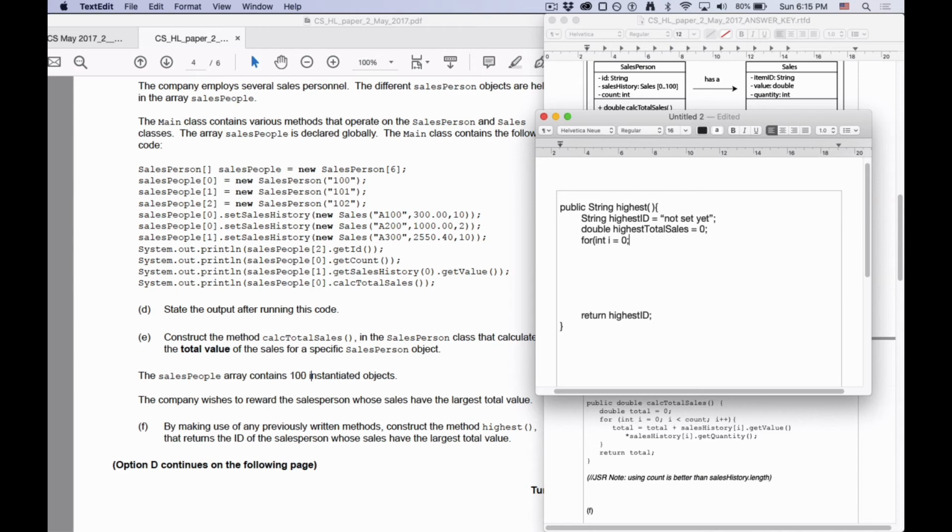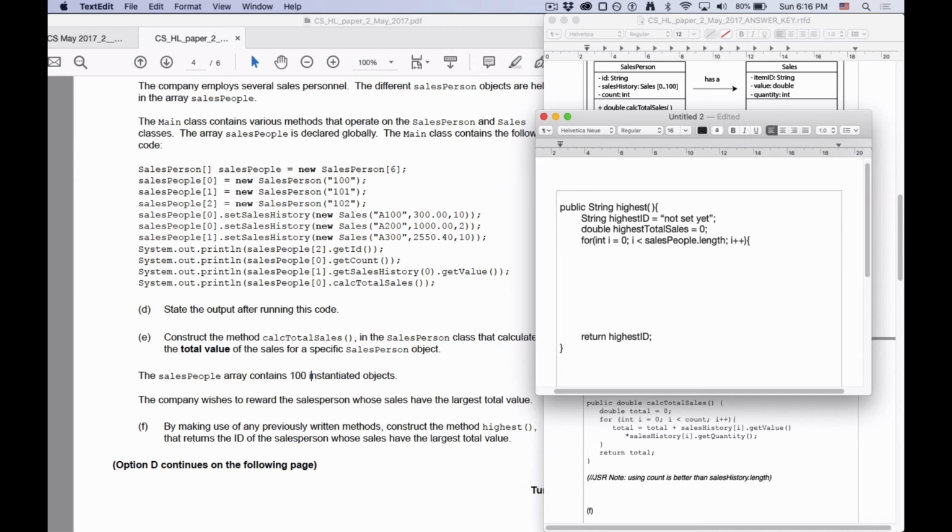Again, have my zeros. i is less than, we can't use count now because we're in the main, apparently. So salespeople.length. Okay, i++, regular loop. You're going to get a point, even for your for loop structure. So what are we doing?